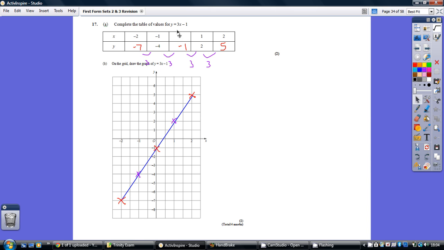So what I suggest you do is just start off by plotting the couple of points that they will give you. They've given us minus 1 minus 4, so it's 1 to the left and 4 down, and they've also given us 1, 2, so 1 to the right and 2 up.